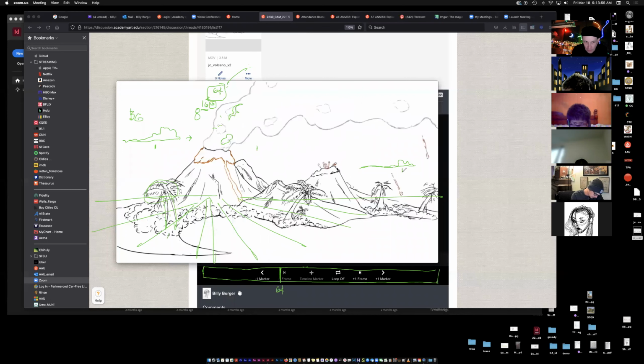And maybe this cloud goes from here to over here or something. So it gives a sense of depth. And remember, I showed you how to move things in Toon Boom.